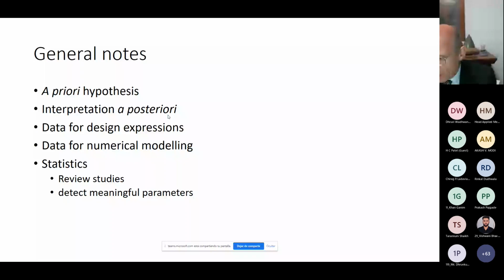But anyway, very interesting and valuable review studies have been published, and they serve a main purpose: these types of studies are able to identify and detect meaningful parameters that are important for certain phenomena. But usually, because it's a statistical thing, it doesn't come from an explanation from mechanics, for example. It's just regression models that try to identify the variation of one parameter and one variable of interest. For example, aspect ratio and strength of masonry walls.